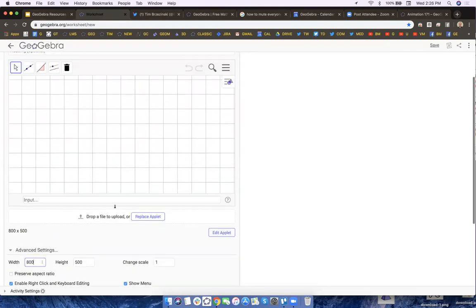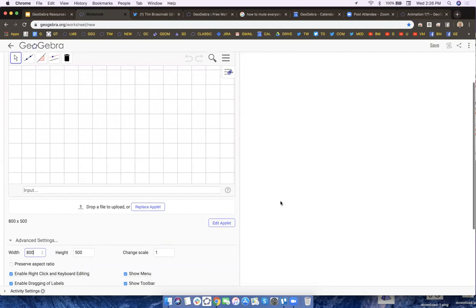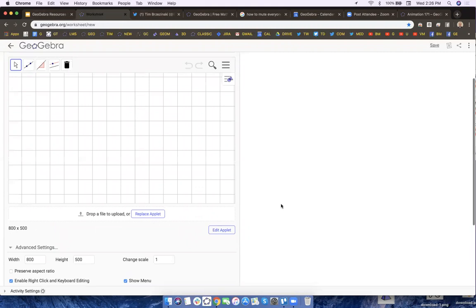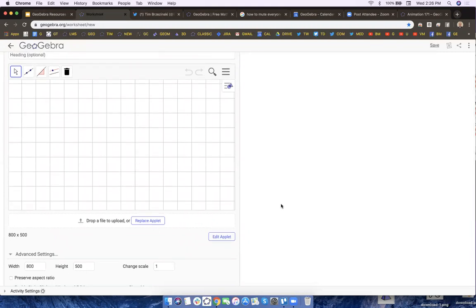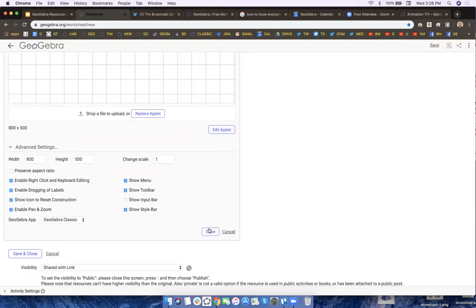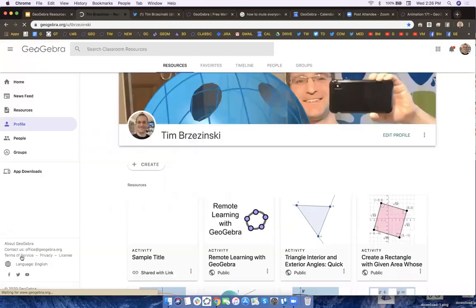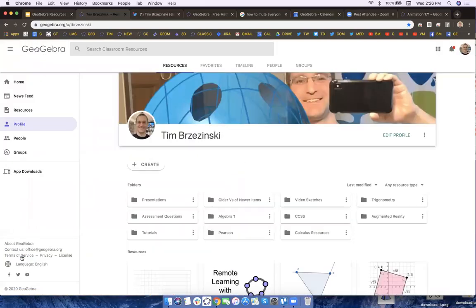It doesn't really matter, but that's kind of how it looks. If you look now, I don't need the input bar, so maybe I can get rid of that. Students aren't really inputting anything into the algebra view, right? They just need something like that to build on. That's it. So now let's hit done. And for now let's hit save and close, so that I don't accidentally hit the move arrow back. I have built stuff in here and it's like, oh my gosh. You know how your fingers can swipe left accidentally and it's like, nothing saved. I like to save occasionally, but then we're going to go back in to edit.